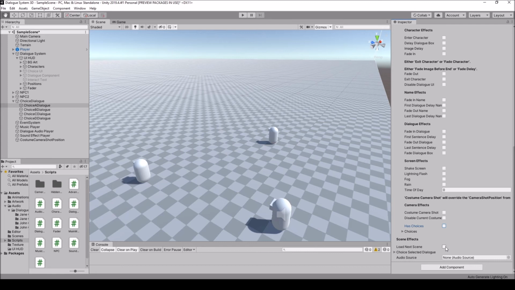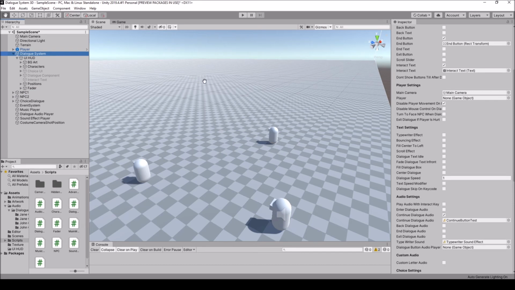And then I do have a load next scene. So if they're getting teleported somewhere, or you want to load the next scene after they talk to the person, you can have them load into the next scene. And if they do load into the next scene, you can fade out, and you can have the fade out time as well. And I do have a fade out somewhere here. Actually, it's up here in the dialog fader. So it'll fade and transition over, and that is working as well. So yeah, that's what that does.